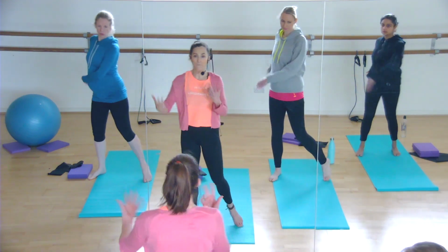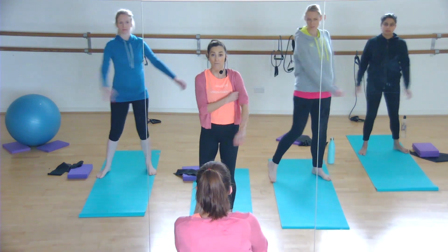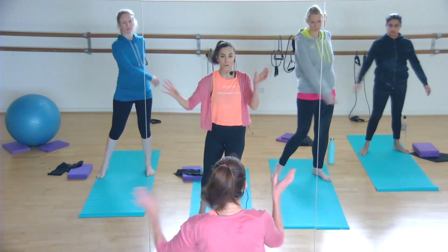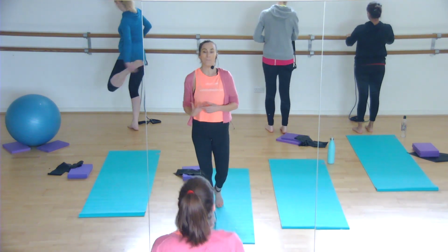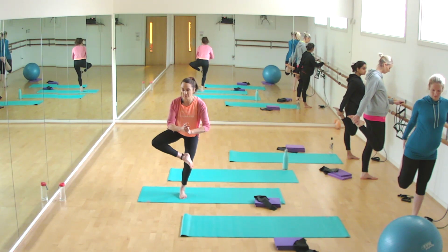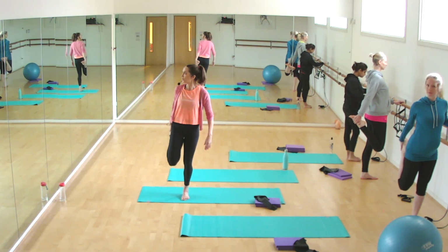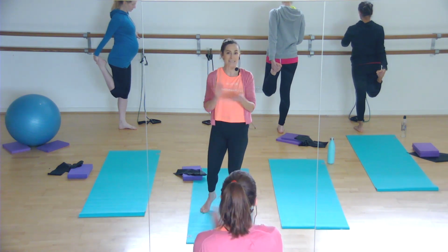So you should now feel like you've warmed up, and I want you to now do a stretch that you know is right for you. So it might be a quad stretch, it might be a hip stretch. Go to wherever you are in your room. So guys, you can go to the back wall and just do a stretch that you know you need to do right now. We've done these before, so the really important stretch for the hips is to just drop down into that hip stretch position, which helps to release the hips. And if you know that your front thighs really need a good stretch, you can do that one as well. And just stop and do these stretches throughout the workout. At any time you can stop and do them.